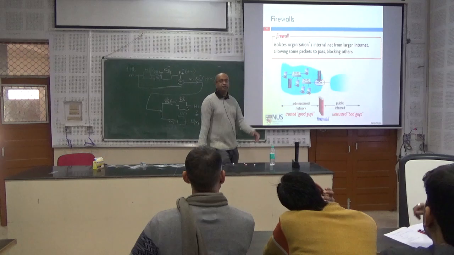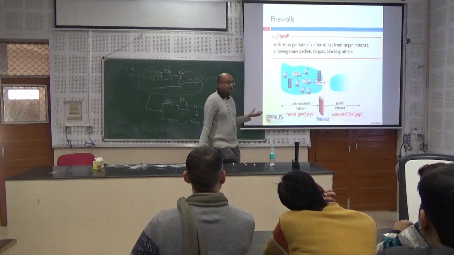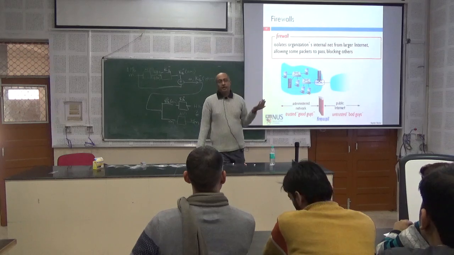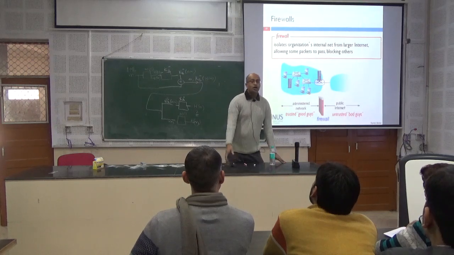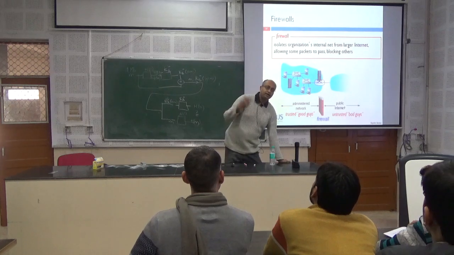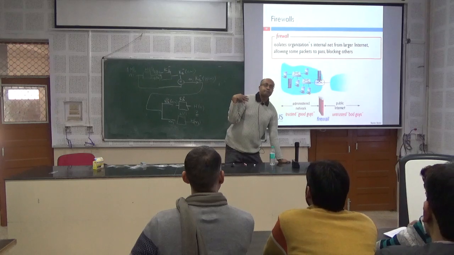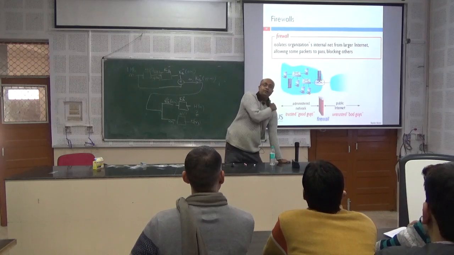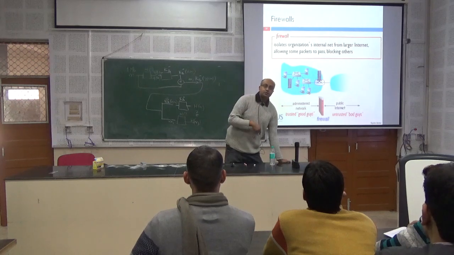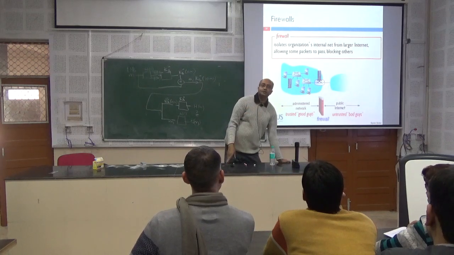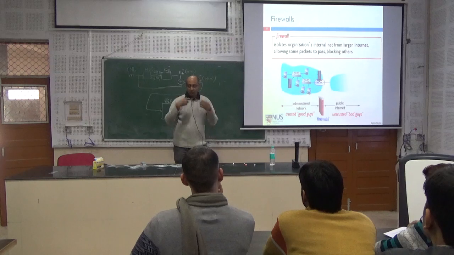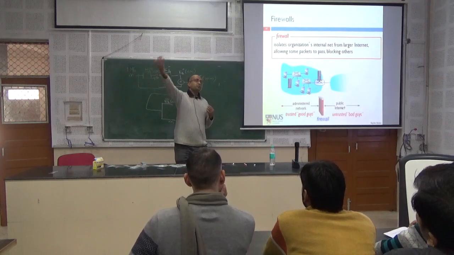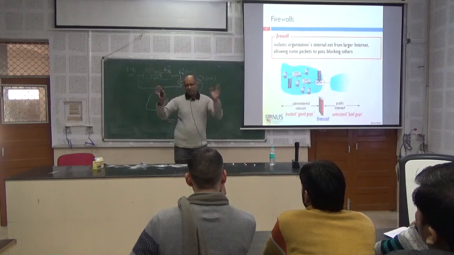What do you want people from your network to access? What are the things inside your network that you want outsiders to access? So for example, in a university like this, you will allow outside people to access your web server. If they want to access BHU's or IIT-BHU's website, they should be able to come in. But if I have some computers in my lab here, I don't necessarily want outsiders to be able to connect to my computers in the lab where I'm writing my thesis. So there could be different rules. Similarly, email. I want to receive emails, so people outside should be able to connect to my mail server.